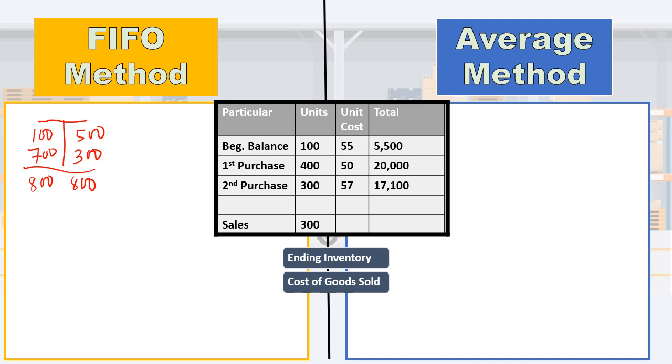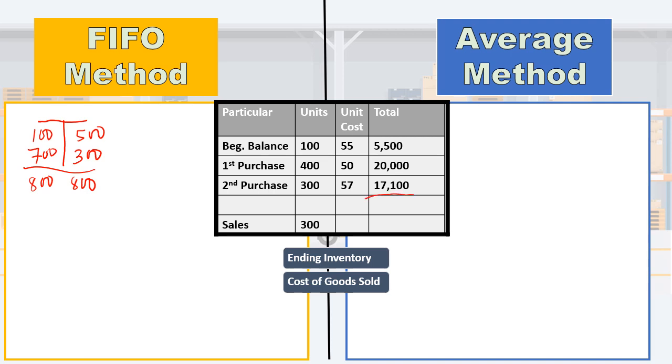So ngayon, kuhanin natin yung value ng 500 units, 'di ba? Sabi ko nga, kapag kinumpute natin yung ending inventory, yung lalabas na result doon, ililess mo lang doon sa total goods available for sale para makuha naman natin yung cost of goods sold. So compute muna natin pala yung total goods available for sale para naka-ready na. So to get the total goods available for sale, i-add lang po natin lahat yan.